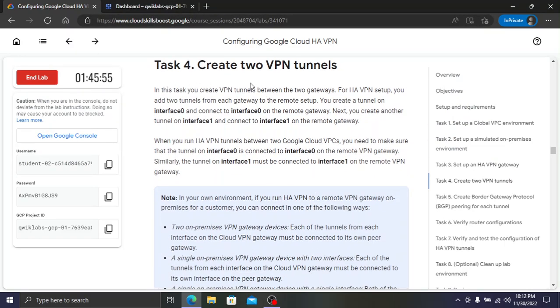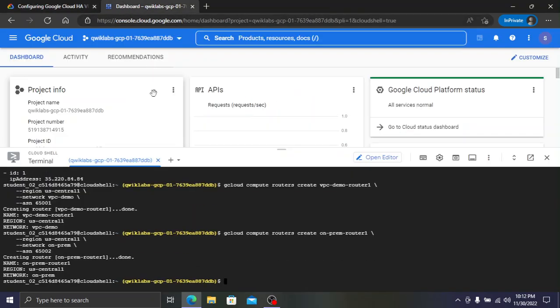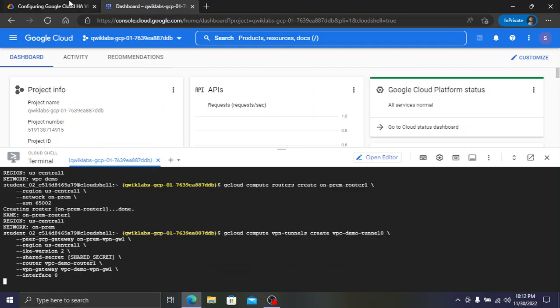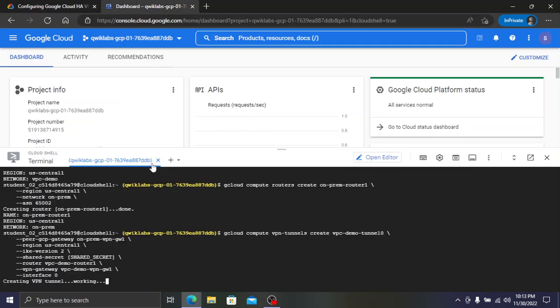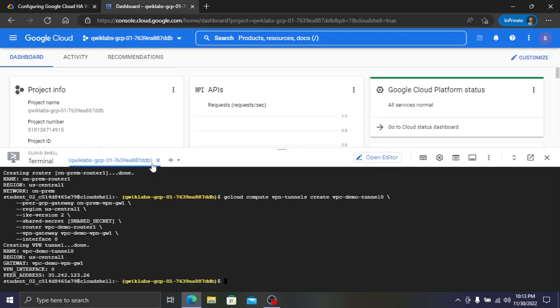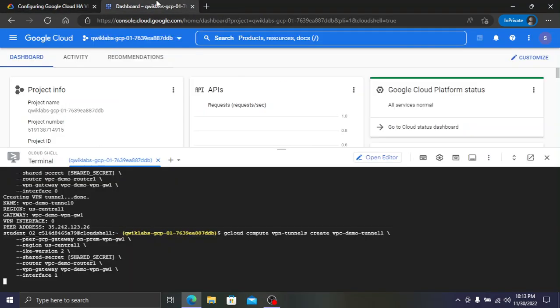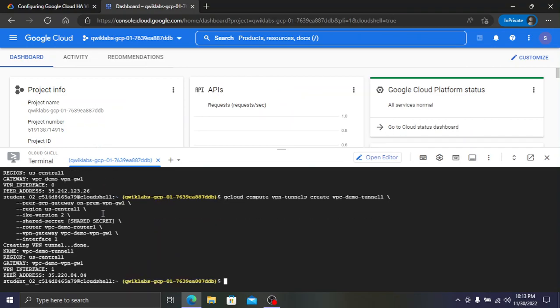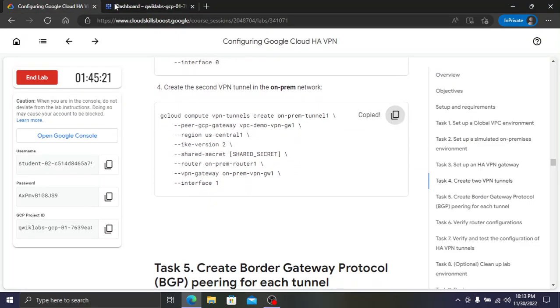Now let's go for task 4, create two VPN tunnels. So this is the required code for the VPN tunnel. Just paste it clearly. Now we'll copy this task 2, and then task 3, and finally task 4.